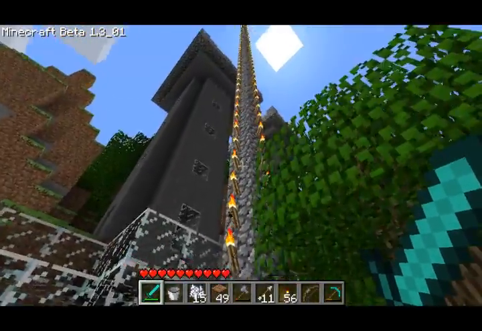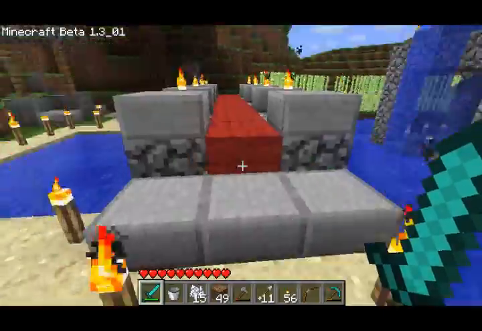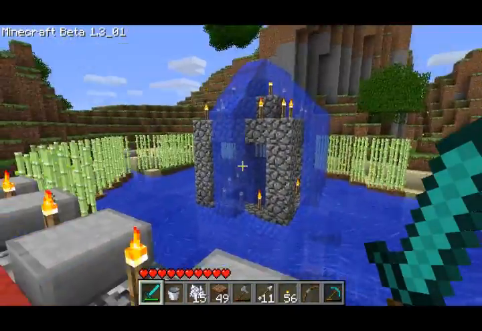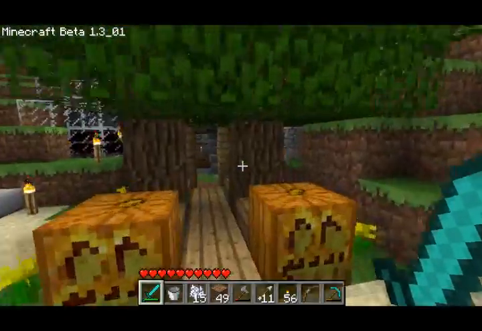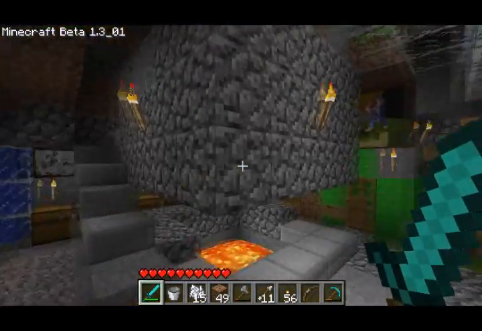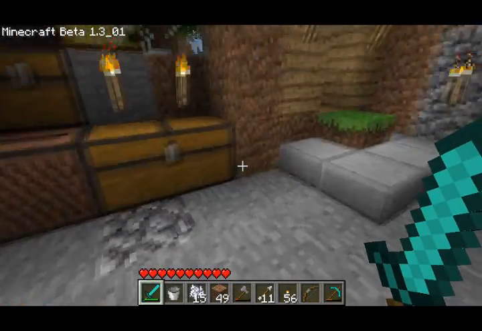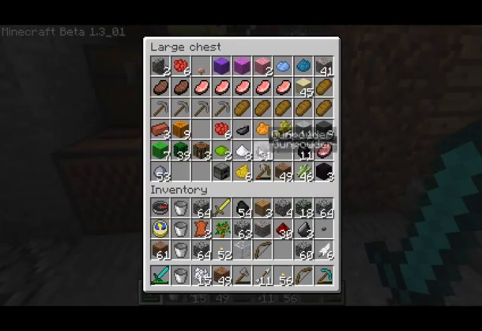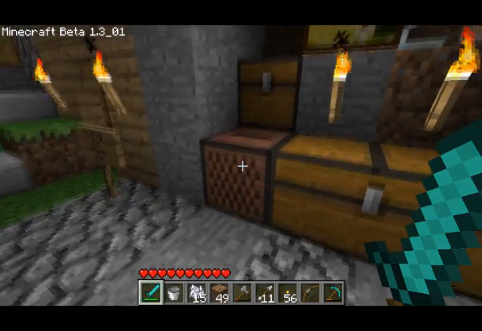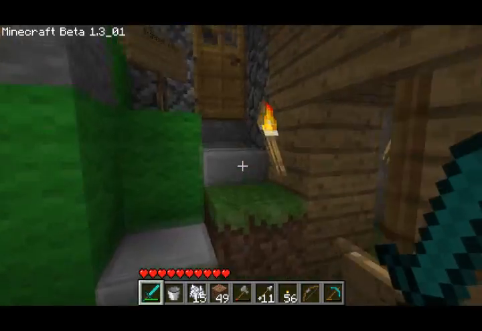These towers took a bit, and that tower was the first thing I did. So yeah, my house. Got a couple of bridges here. Okay, well, I'll show you inside. And I left the freaking door open. As you can see, I've got a big furnace here. It's pretty awesome. My first chest, just got random crap in it. A jukebox and a music disc. That took forever to get, but I finally got it.